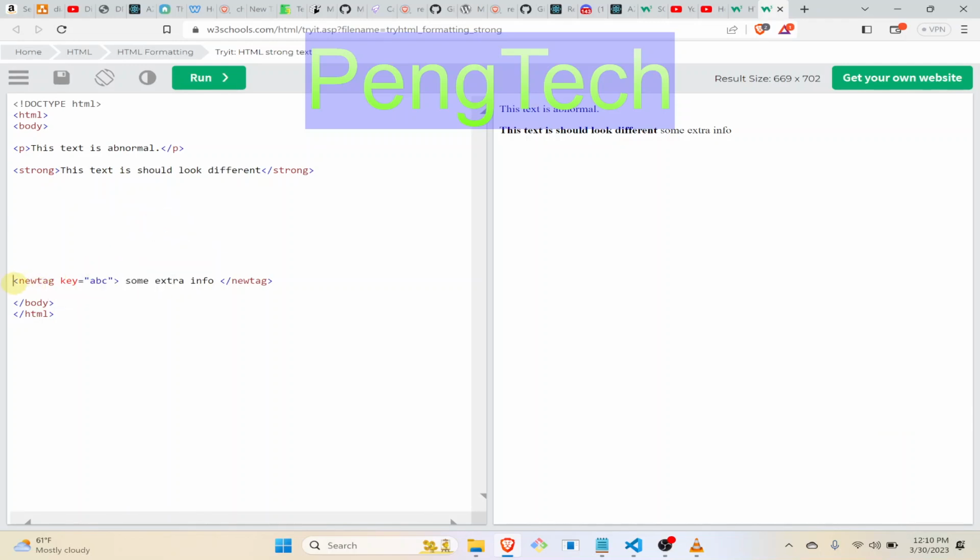And then the code looks at the next line and ignores the white space. So it's like, okay, everything inside this tag called new tag, do something with it. In this case, it just spits it out because it doesn't know what new tag is. It just outputs it as text.